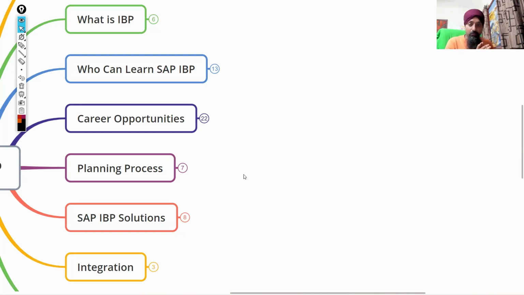What's best is that we have Sam with us. Sam is a very popular trainer. He's not delivering the first IBP batch; he has delivered more than 10 IBP batches with us. The way he trains is he starts from the very basics, from scratch, right? Even if you don't have a very good hand on the planning processes, you would still be able to understand, because he starts from the very basic business processes, tries to make you understand, and then explains how it happens in IBP. He explains in that way so that you would be able to understand.